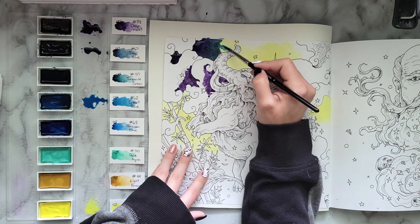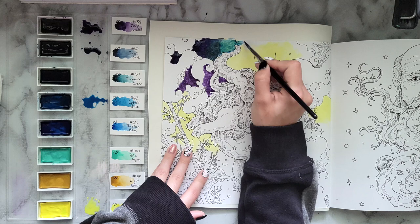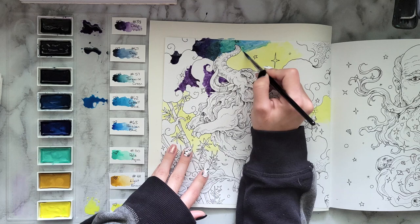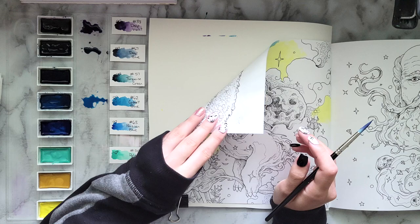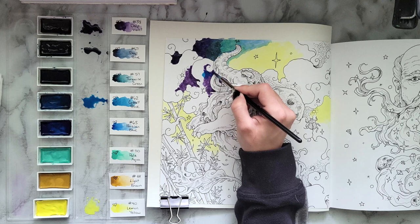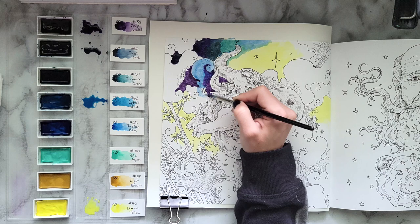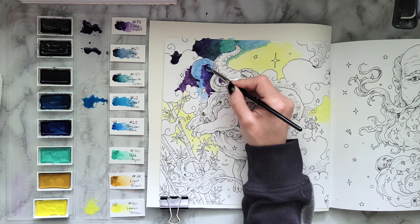Let's go into the cobalt blue here. This does not have to look neat at all. It is shading through a little bit though, so maybe I should have let that dry. Okay, let's wet this area with the blue. Okay, I'm coming out from the purple, and then we're going to grab a little bit of the purple and mix this in with the blue.